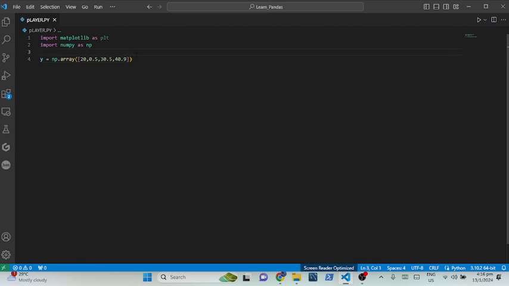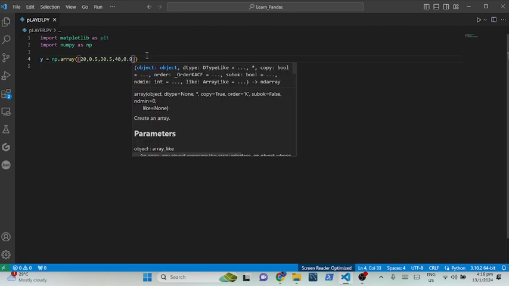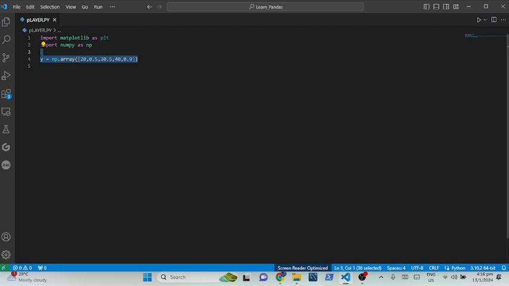So we can just put every value in the array over here.